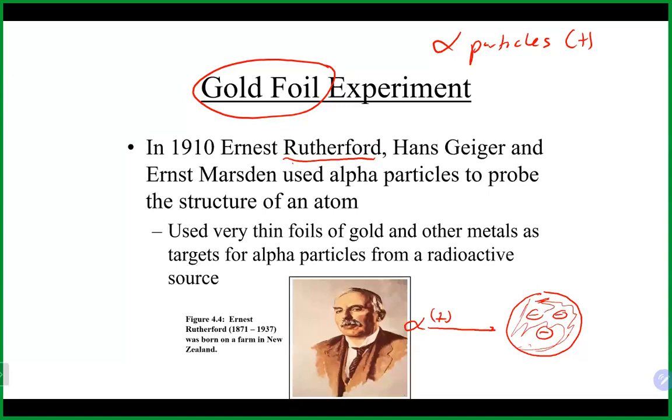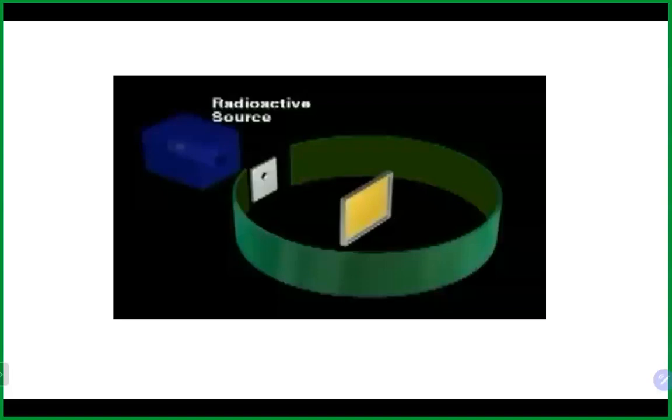So he thought that as he shot these particles, they would go through. Since it's positive on positive, he thought there would be some deflection because of the repelling of the same charges. But they are moving really fast and are heavy, so they would punch through with a little bit of resistance. What he actually saw when he did this experiment was really surprising, as we'll see here.